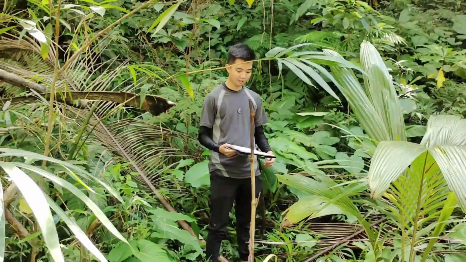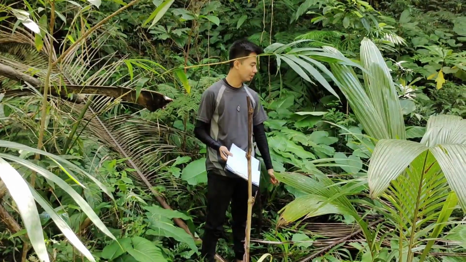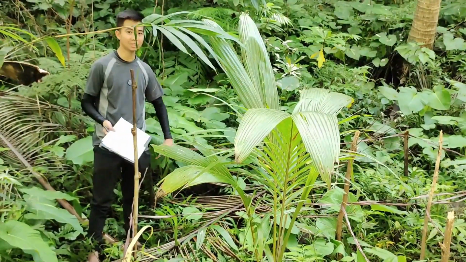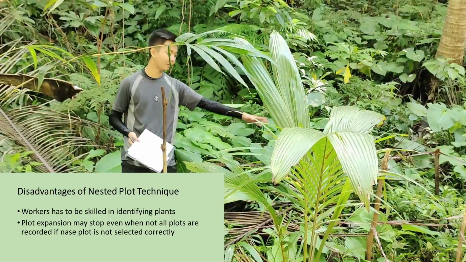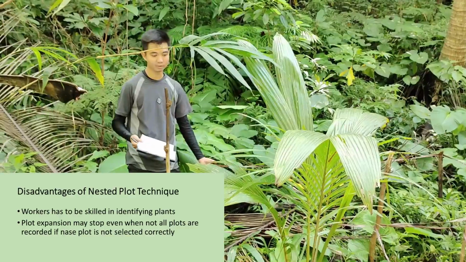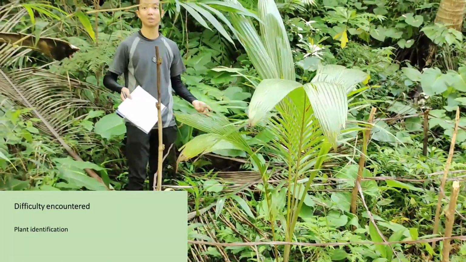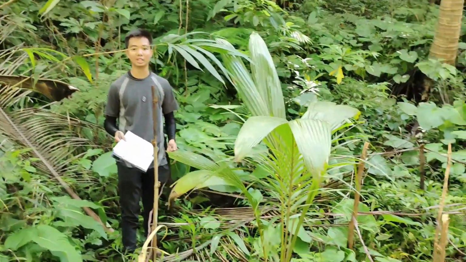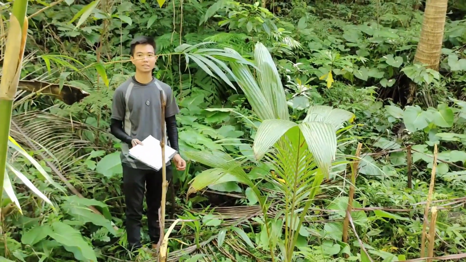Right, so now we are in our 2 by 2 meter plot, and as we look at the new space that we have, there are no new species that can be found inside. All the species that can be found here, we were able to list inside the other plots. So this is the time that we're going to stop. All in all, we just have 10 different species in the area. Okay, so that's how we perform a nested plot technique.